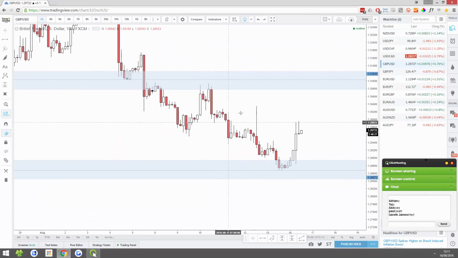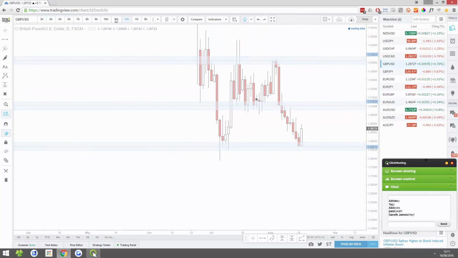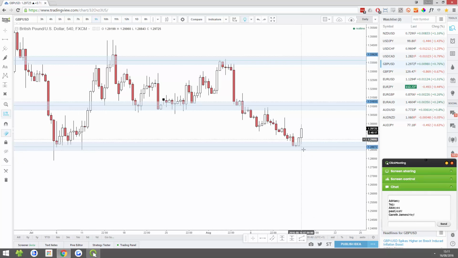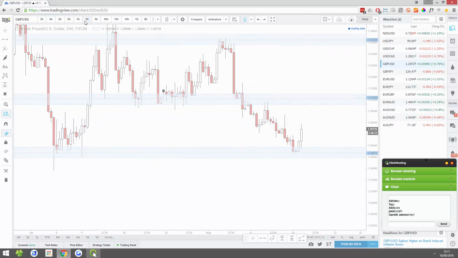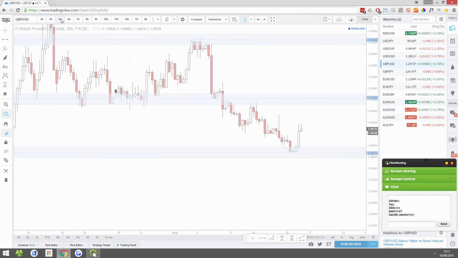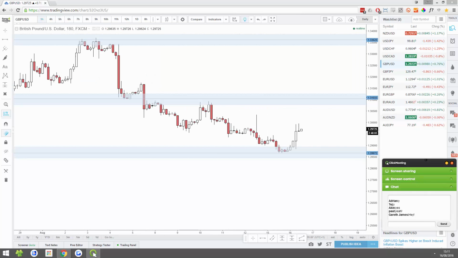Okay, let's check out GBP USD. It's in between two support resistance areas. It's already had a bounce. I think this trade was posted to the forum yesterday. There's a reversal on the 8-hour, and I think some of the lower time frames too. I was pretty busy yesterday, I didn't check the forum. I'm just going to check now.